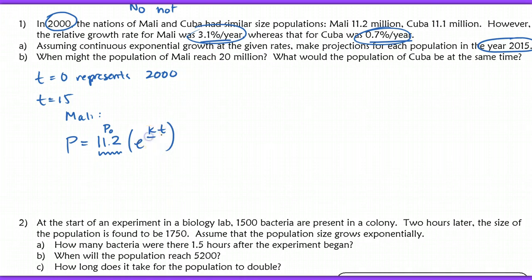We also already know K, the growth constant, and the time here, so I'm just going to plug those both right in. So I have the population is equal to 11.2 times E to the 0.031 times 15. I can just do that calculation and stick that right in my calculator. Make sure that you put this in parentheses so that when you raise that to this power, it's doing the correct order of operations.